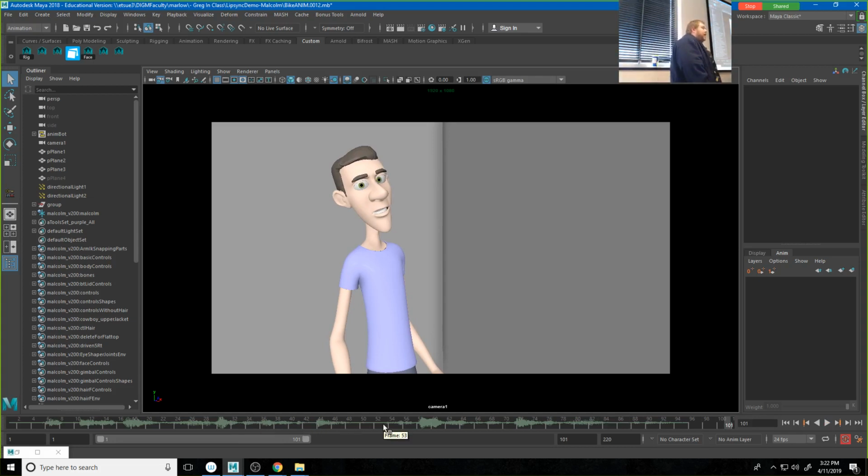Now it should automatically put it starting at frame 0, I think. The reason I started animating on frame 1, though, is I always like to give myself about 100 frames of work time, right? 100 frames, maybe I can test out some poses there. I have one keyframe where I'm holding my bind pose. And if I wanted to go back to, say, frame 30 and just do a couple of hand poses, that's some space I can use to do that without having to worry about messing up my shot. But that means I need to scoot my audio clip forward to start on frame 100 to make sense.